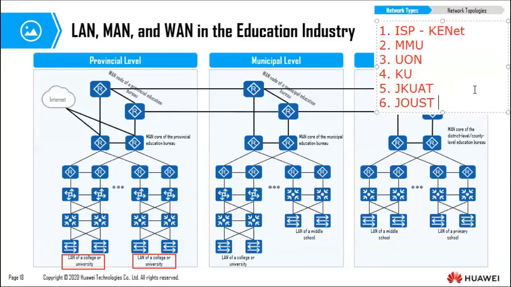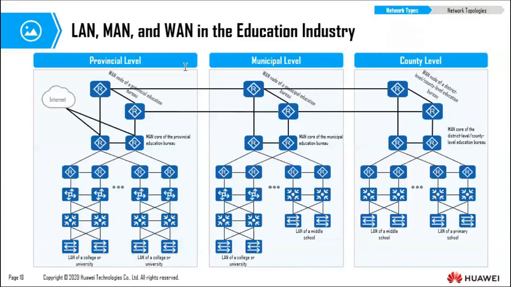Maybe they will experience some traffic snarl-up, depending on the package they are using on the redundant link. If it is 150 Mbps dedicated as the main, and 70 Mbps dedicated on the redundant, which is now the failover, that's when we'll be experiencing some bottleneck. Have I answered something? Yes. Thank you very much. Thank you. And just to add on that, MMU here, this is our internal network.